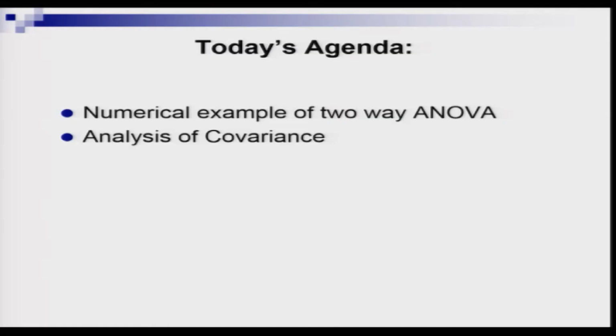As I promised you last time, I will show you a numerical example of two-way ANOVA, and I am going to focus on the calculation of sum of squares, because that is the most important and complicated part of ANOVA, be it one way or two way, and the rest will follow by some simple steps. Now, I am going to end today's lecture with a very brief discussion on analysis of covariance. I am going to show you the simplest possible ANCOVA model, and with that our discussion on analysis of variance will end. So, let us go back to the example from last class.